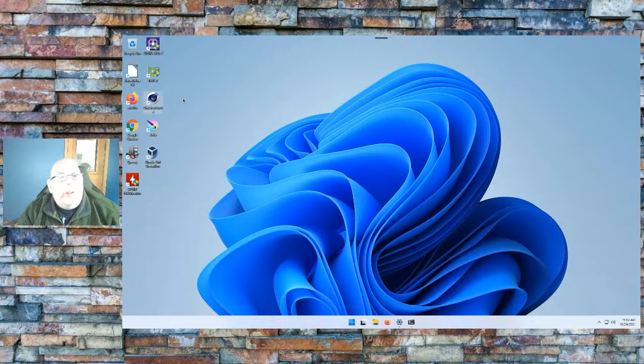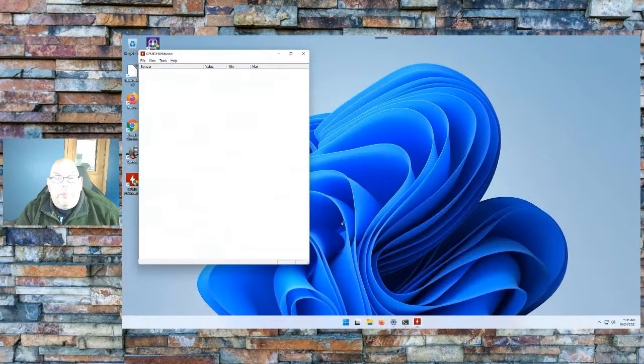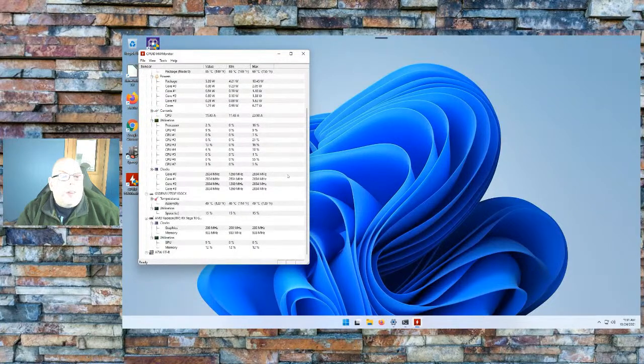The one thing that I will say is the default configuration that B-Link ships in is one stick of RAM. And I know that AMD systems tend to perform better when you've got dual channel. So I will be adding another 16 gig stick to this and bumping RAM up to 32, which I won't complain about. And at that point, I would be willing to do some benchmarks and post those and compare them to the M1 Mac Mini and different things of that nature. But it does what I need it to do, and I'm not a gamer, so being able to have a dedicated video card wasn't as big a deal to me.